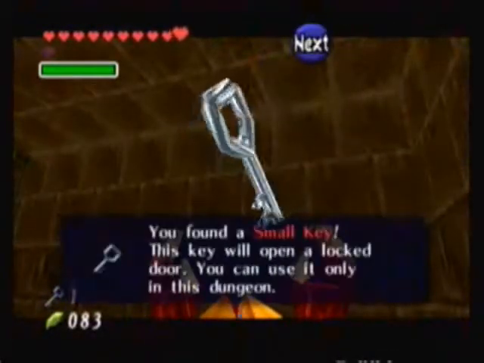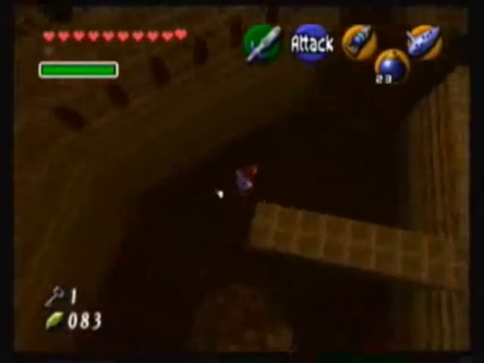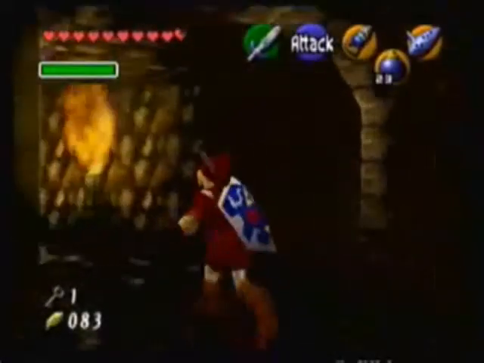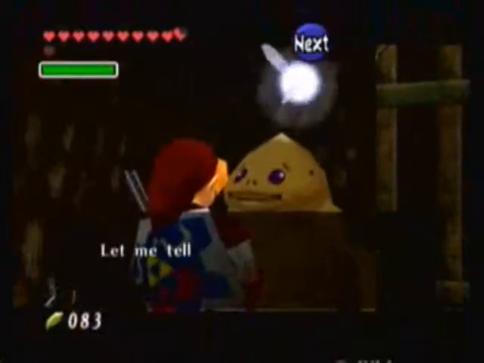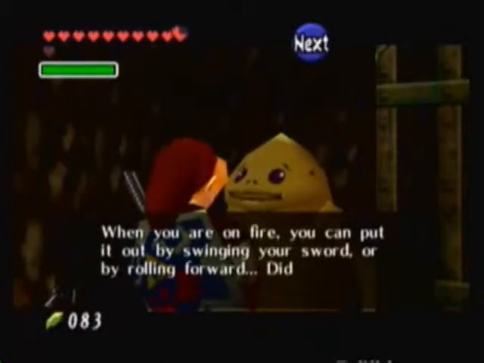Okay, just one thing, that rumbling in the background, that's thunder. We're pretty much in the rainy season where I am. Okay, watch out for this rock. Ah, dude, ouch. Another Goron over here. Oh, that was close. See what he has to say. Basically, stop, drop, and roll.